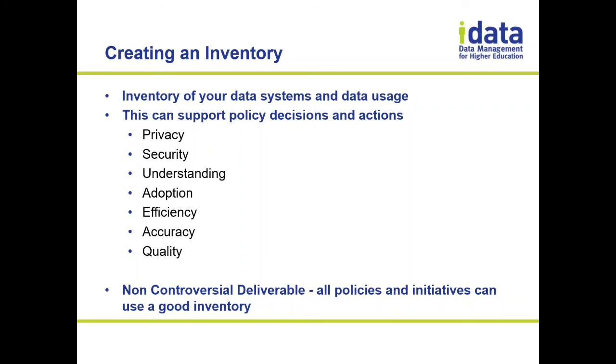And so I see, and I said this already, that the inventory is this non-controversial deliverable, right? There might be some argument about who gets to do it or who doesn't get to do it, which may be a more meaningful debate. But all of these policy initiatives can use a good inventory, so it's a good place to start and a good best practice to focus on.